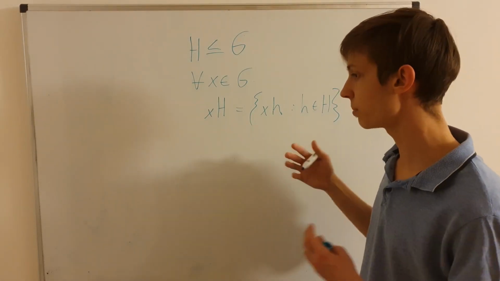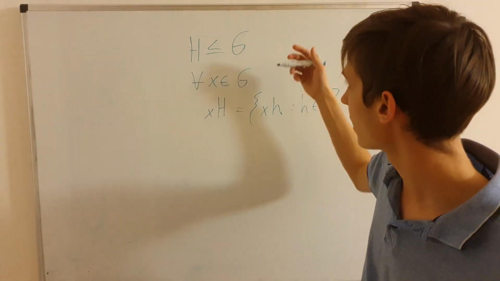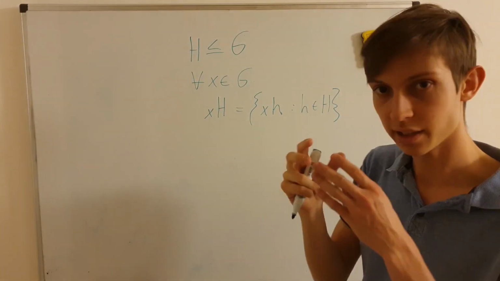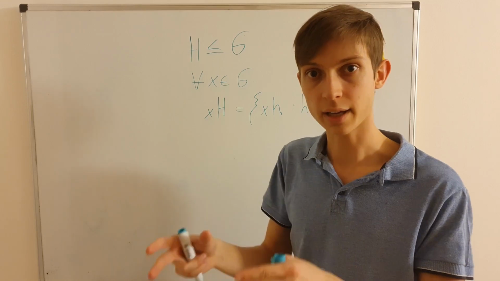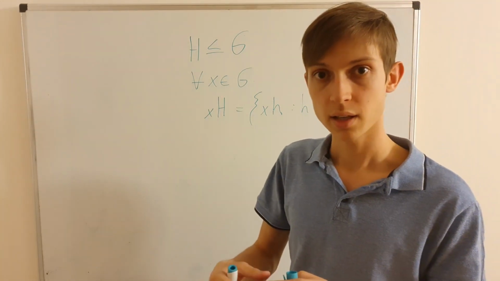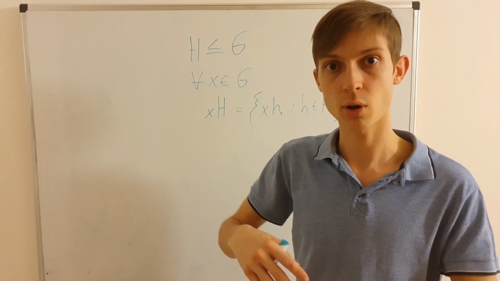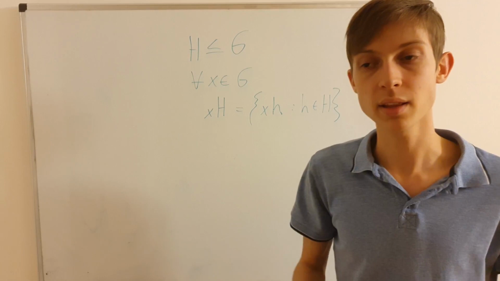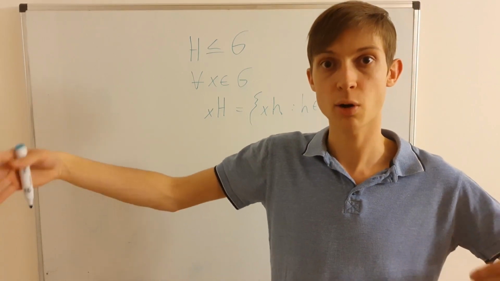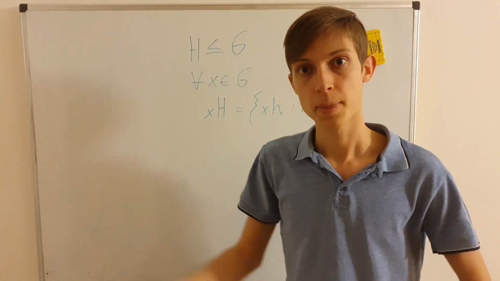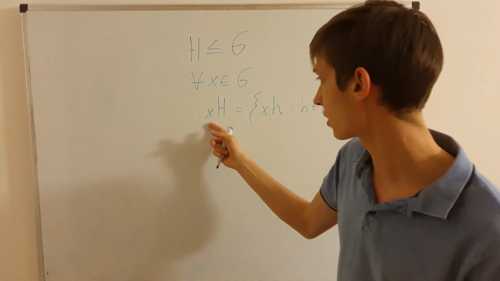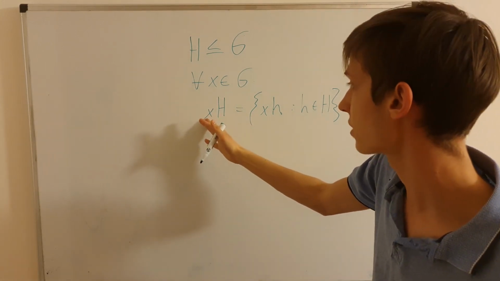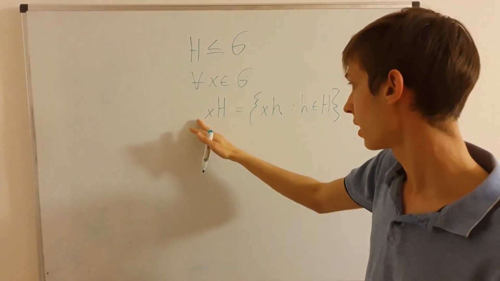So just once again to repeat this, one has a group G and a subgroup H of that group G. Now one takes one arbitrary element X from G and combines it in a binary operation with each element of the subgroup H. And now each of these results gives a new element, and this new set consisting of all these new elements is the coset called XH. Now this is called the left coset because X is on the left side and H is on the right side in the operation. This is the order.